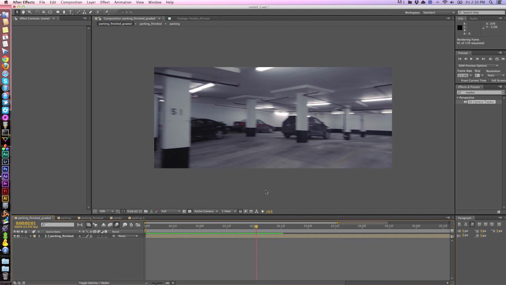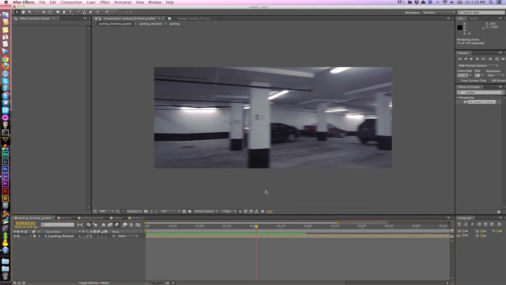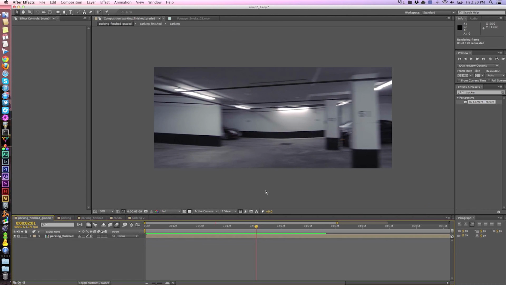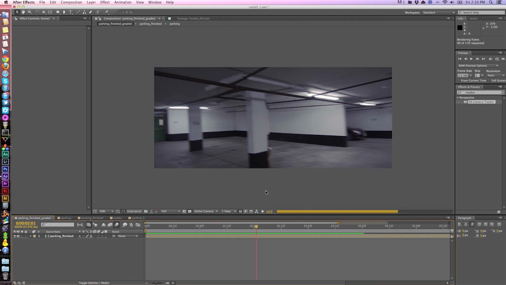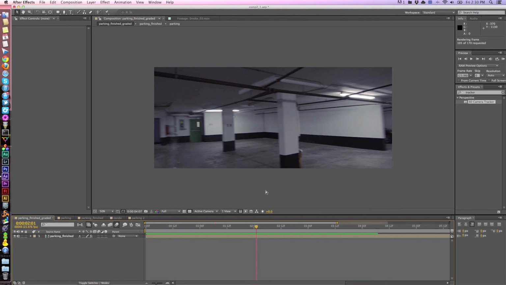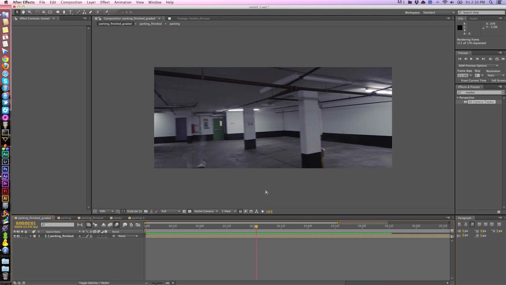So yeah, the 3D tracker, pretty awesome piece of tech you can put in your toolbox and pull out whenever you need to. Enhance your scenes or do visual effects or whatever it is you need to do in record time.